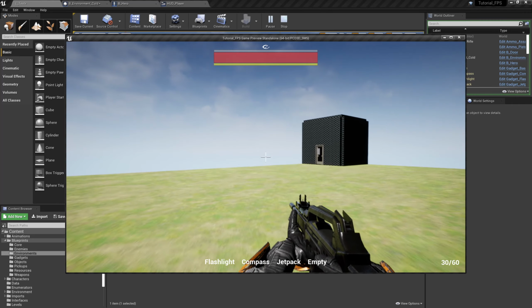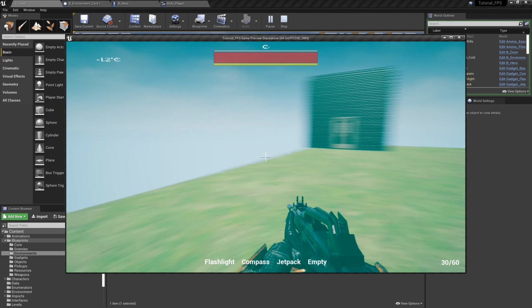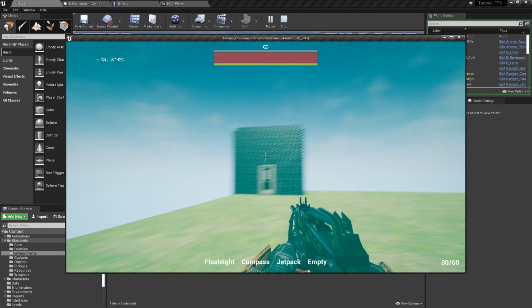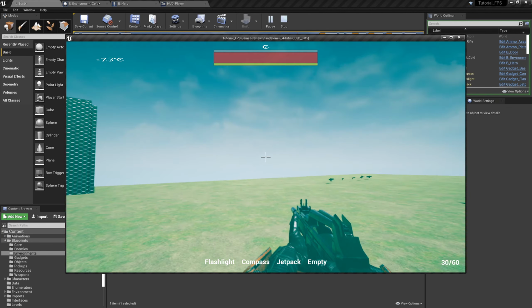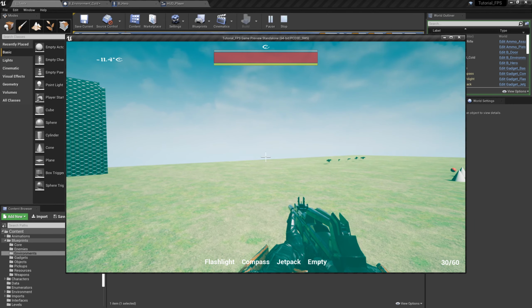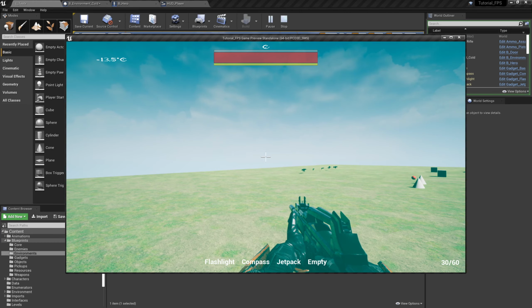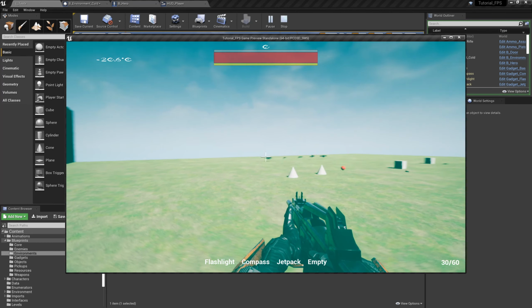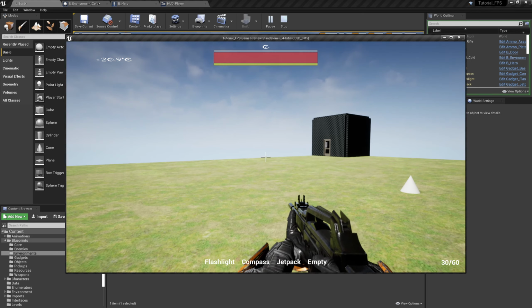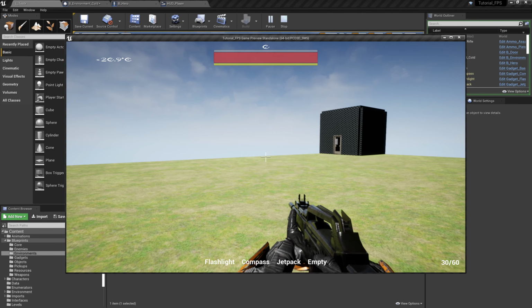So right now our HUD's not popping up with anything. We've entered the cold zone and our temperature is dropping. We can see that there's kind of a cold effect here affecting us. And I'll fast forward this until it hits 50. I'll test stepping out. So we're at minus 20.9 degrees Celsius.